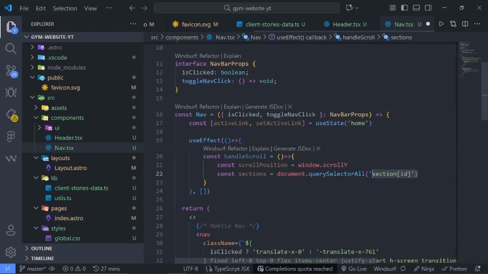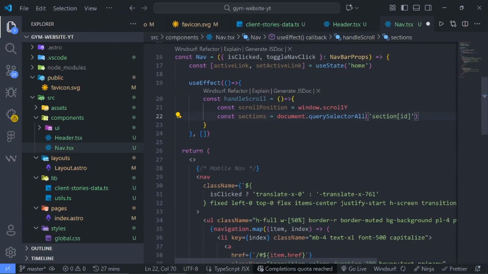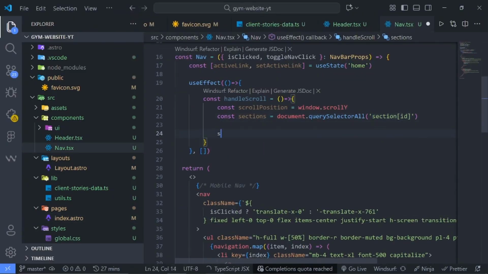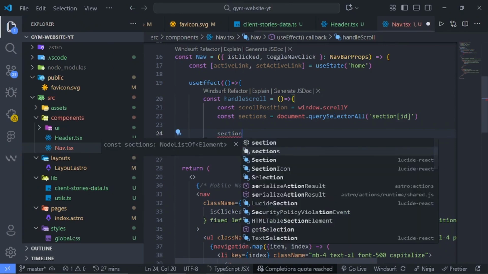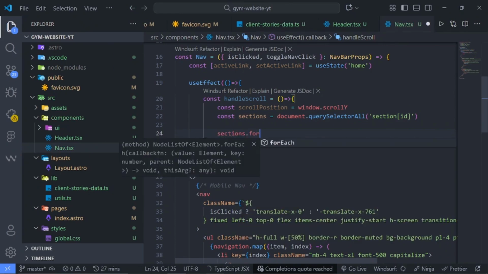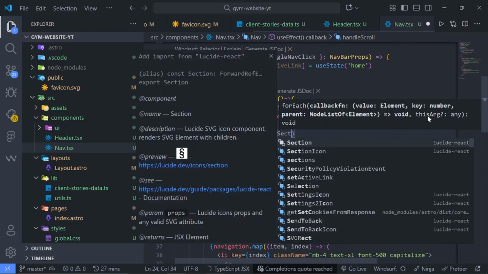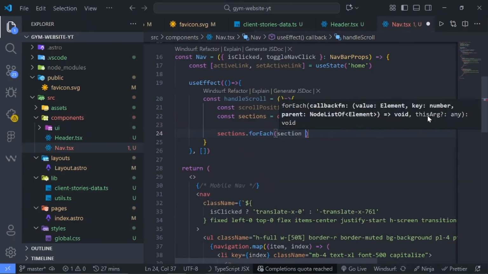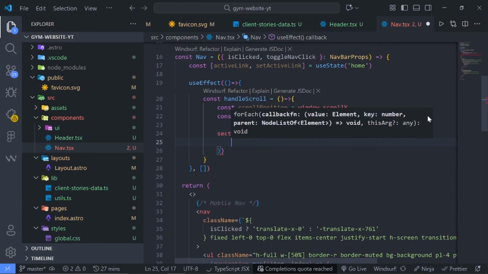Okay, so underneath here, we're going to loop over each of the sections. So we say forEach section, like so.